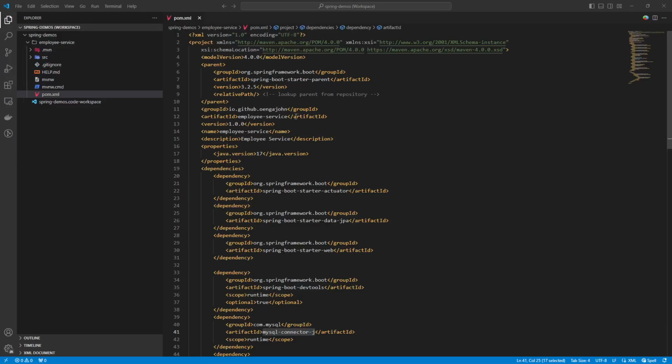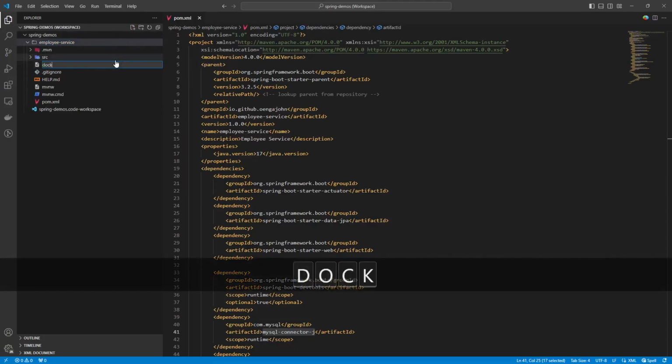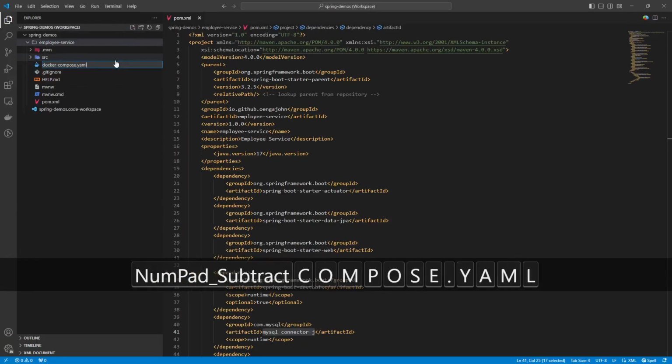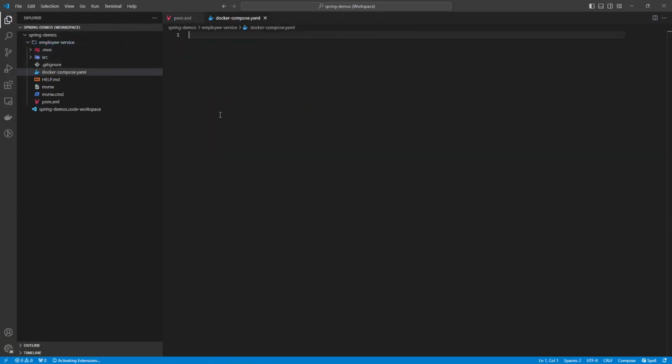Alright, so to do that, we are going to ideally have another file which will be able to give us the creation of this. So I'm just going to quickly give you that particular file. In this case, we are going to call that one docker-compose.yaml file. So we are going to specify this particular file, and in this case, we now need to configure the MySQL that you're going to run for this particular case. So quickly, I'm going to get the configuration, and I will explain it all for this particular case. So let me quickly obtain that.